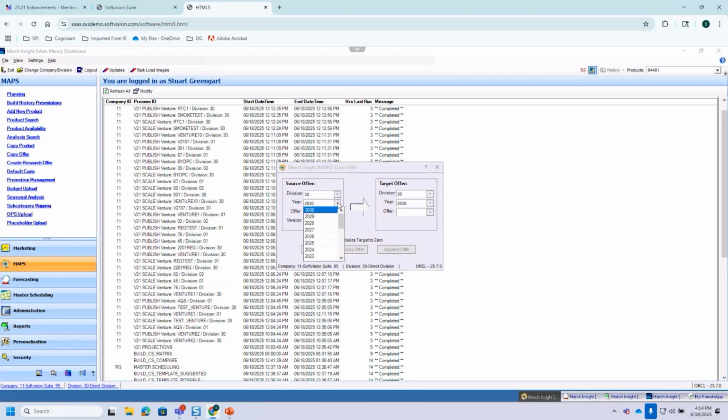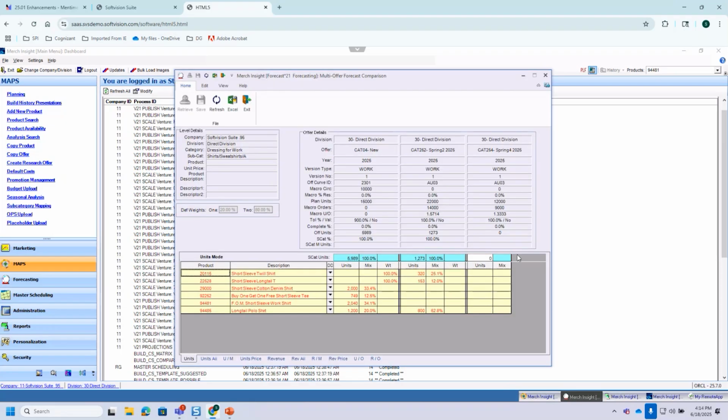I'm going to show you an example of doing this with a couple of offers. And again, you could do different versions of this. It doesn't have to be what I'm showing here, which is the working version. And I'm going to show you how I'm doing these offers.